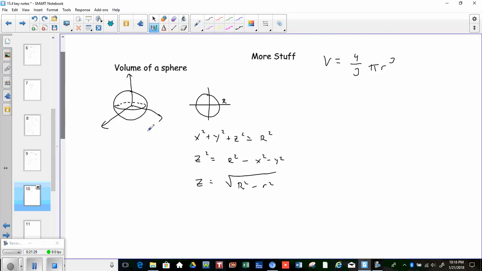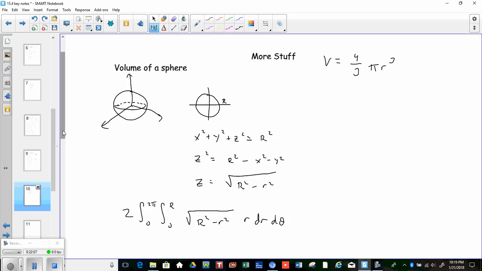So let's focus on the top half. We know if we find the volume of the top half, then we can find the volume of the entire thing by doubling it. So if I do this, theta will go from 0 to 2 pi, right? Full circle. The radius is going to vary from 0 out to capital R. And we're going to have to double that because right now that's only going to give me the top half of this thing. And our function is this z, which is the square root of capital R squared minus lowercase r squared, r dr d theta.